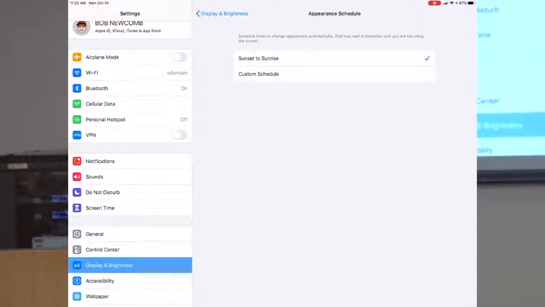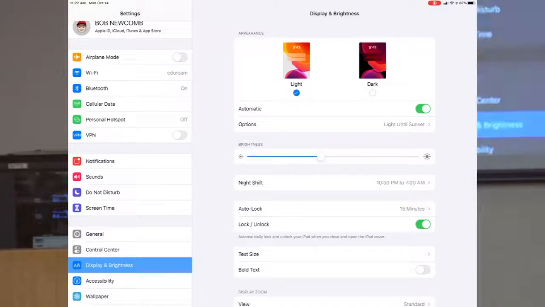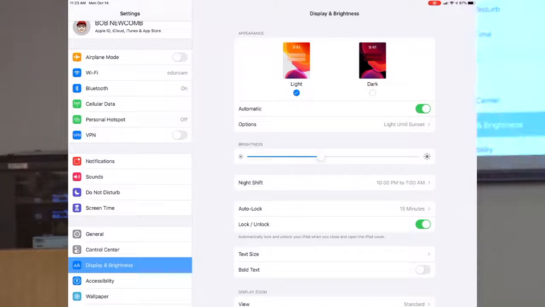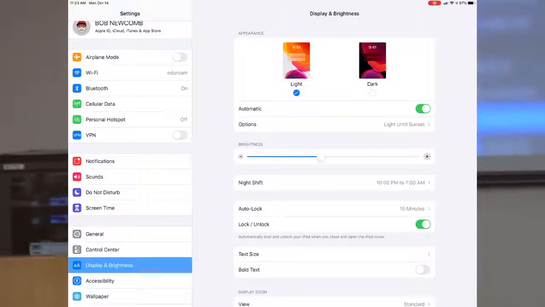So I have mine set so that it automatically goes to dark mode at sunset. Although I can change it at any time, either in here or on the Control Center.